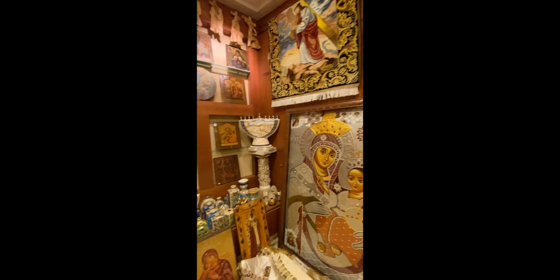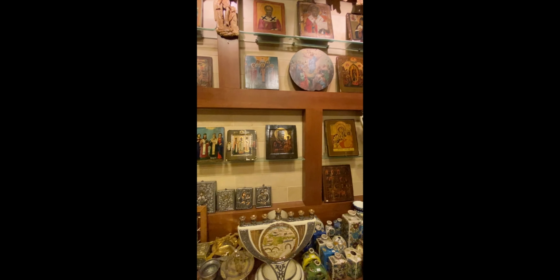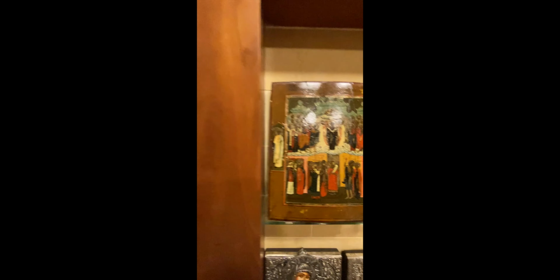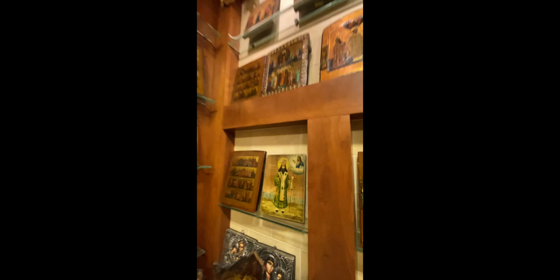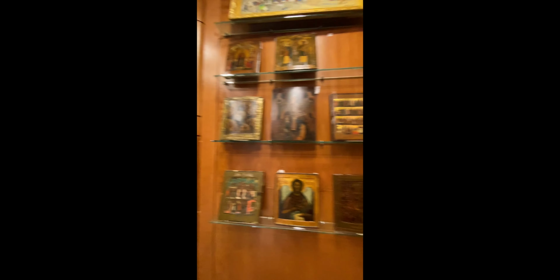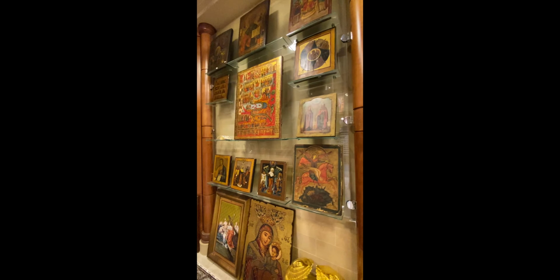But I have to tell you something, the reason why I love this shop. There are lots of shops all over Israel, but this is the shop, and I've told you that before. If you guys just see the difference in quality of his work, which he taught me how to look for, because people just buy something from a guy in the back of his car at the garden too. I'm just telling you.